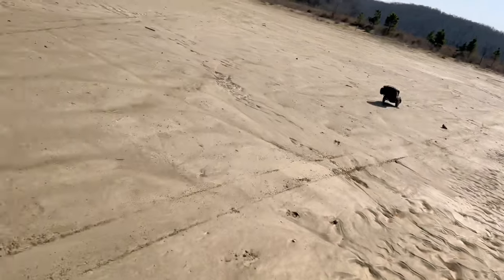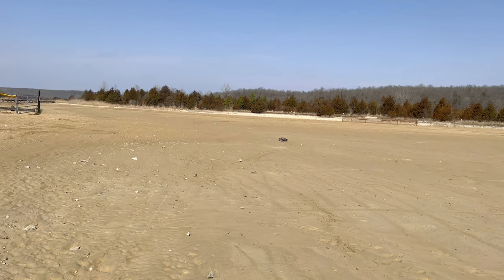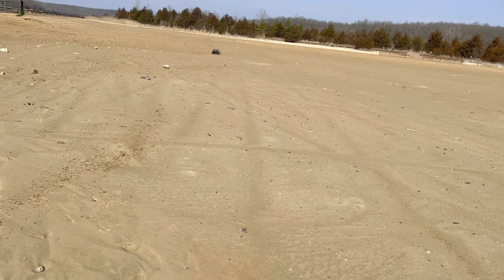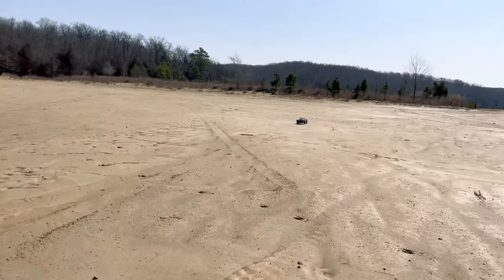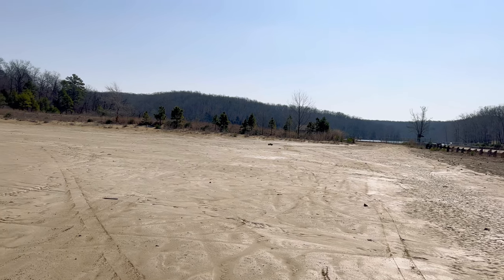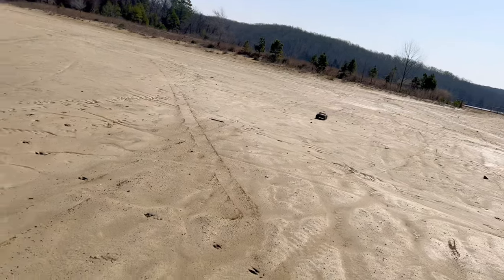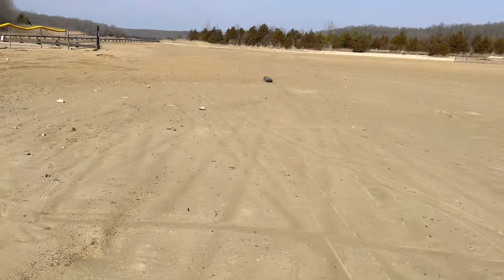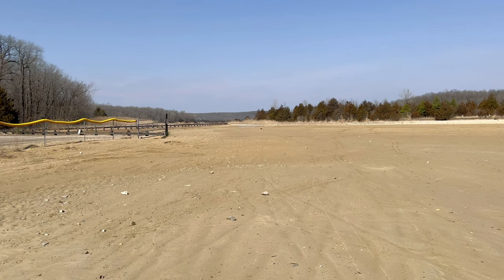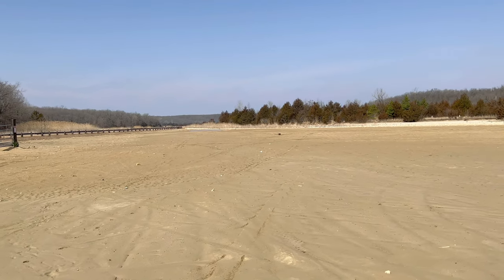Fly by. Just pin. This is running the high-speed optional gearing. When they do hook up, the Badlands will pull a wheelie, even in the sand.